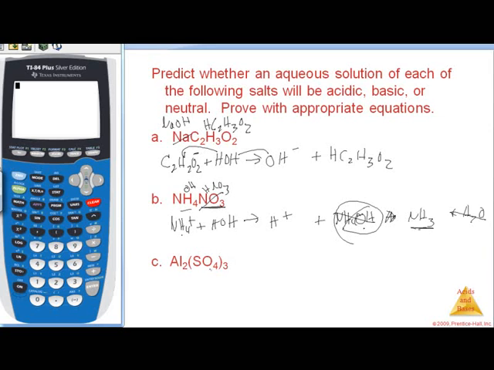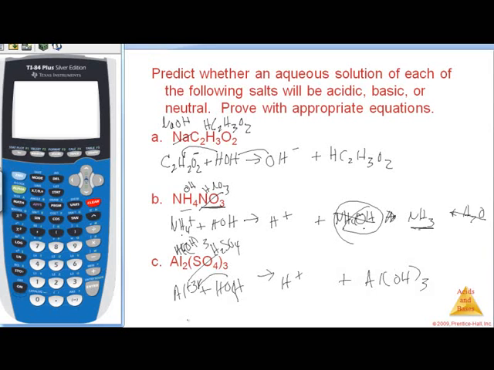So let's take a look at this. I have aluminum, which must have come from aluminum hydroxide, which is a weak base. And SO4 must have come from the sulfuric acid, which is a strong acid. So this is going to be an acidic salt. I'm going to produce hydrogen ions. It's going to come from HOH. My strong is a spectator, so that comes out. And I start off with my aluminum plus 3, and the water is going to split, and I'm going to end up with the OH coming over here, so I'm going to end up with aluminum hydroxide.